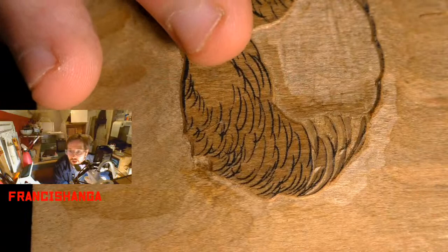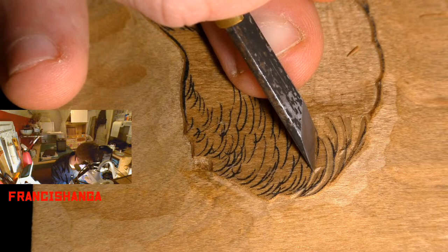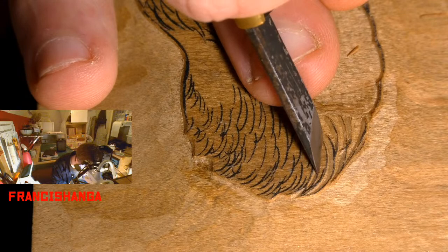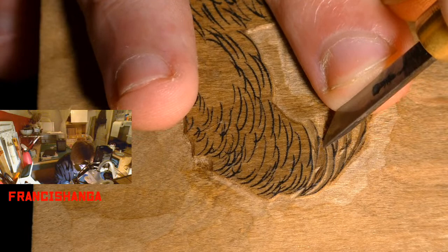And generally you're going to be using that in a shorter period of time. It's best to make your sizing mixtures reasonably regularly. So if you have a long stretch of printing in front of you and you're doing multiple batches, then it's probably best to make enough size to account for that entire batch. And when you want to change your proportions, it's just a case of cooking up a fresh batch of size.